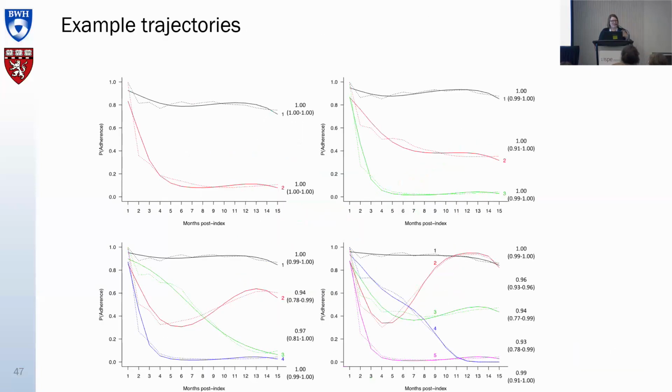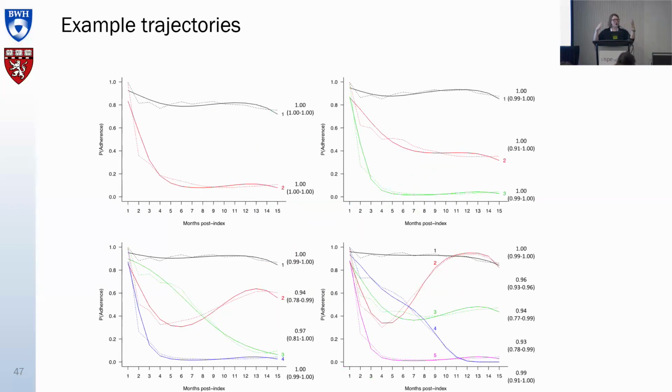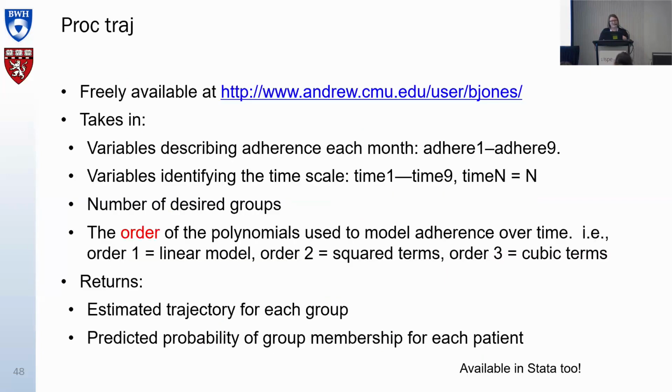These are just different examples of different groups. For this particular study, I think this is the first trajectory plot of adherence, which is why I like using this one. It was published about 10 years ago. It shows different sizes of groups and how it worked. There are, again, different clustering methods. This is the one that's most commonly used.